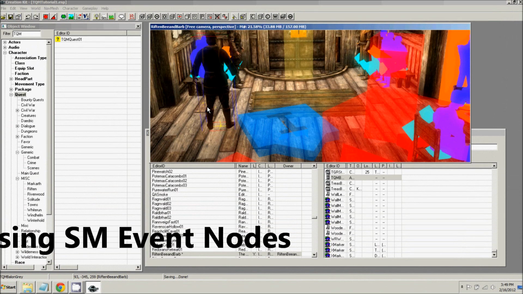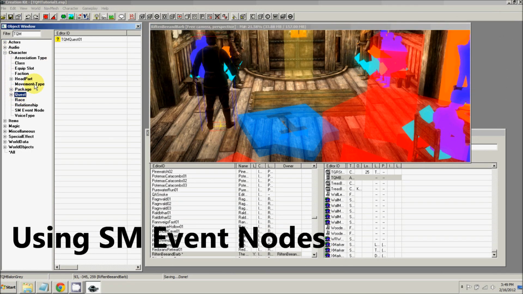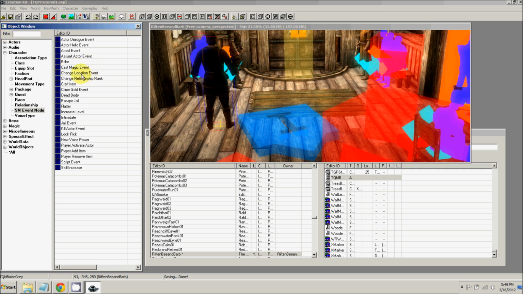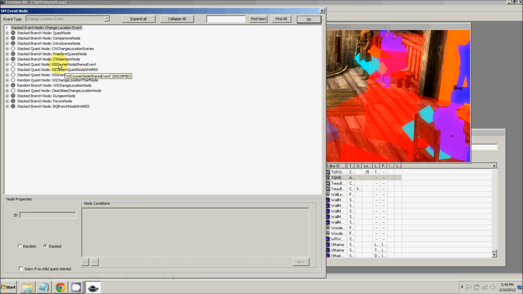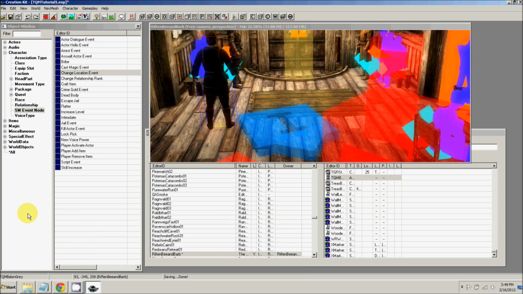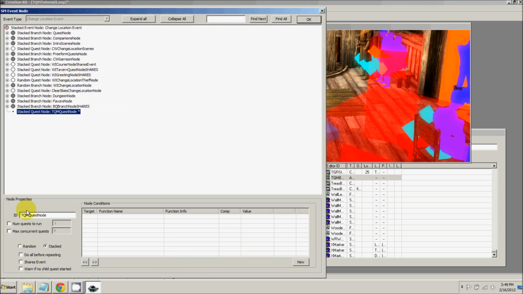Alright, so now we're going to actually hook up our quests to the story manager within Skyrim. To do this, go under the character tree, go to the SM event node, and if you have a filter, make sure you get rid of it. And you're going to look for change location event, and just double click that. So in here we have a bunch of these branch nodes. Right click on the very top and select new quest node. And this quest node will be given an ID of TQM quest node. Okay, oops, if you press enter it will close the window, so you gotta be careful about that. Next, check this shares event button.